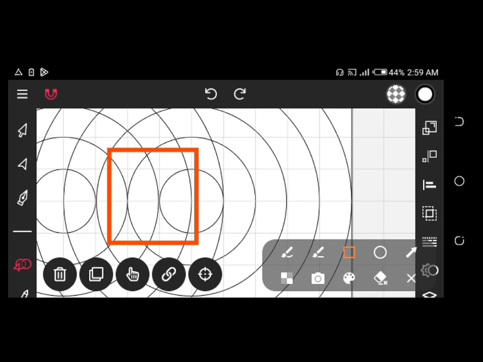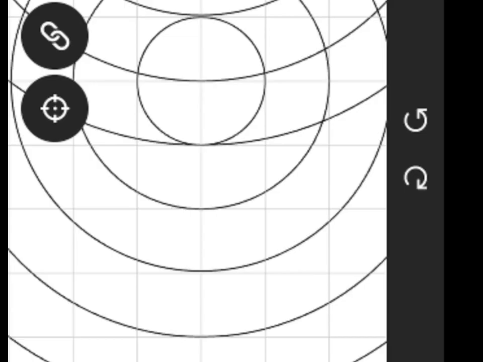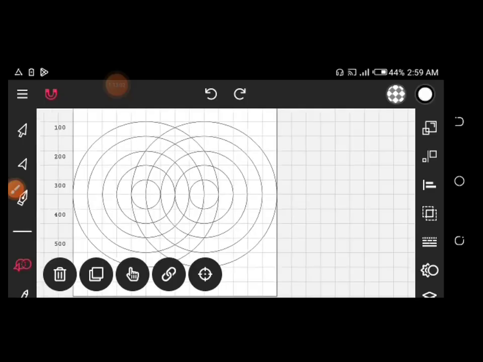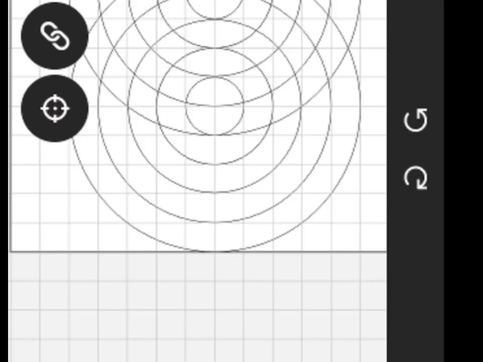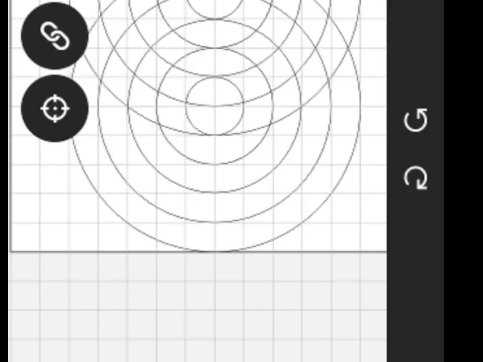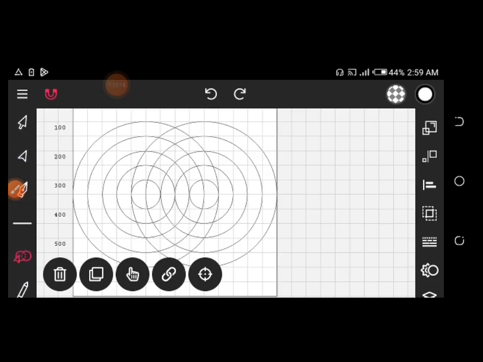So let's do this. Let's zoom this and select these guys one by one. So let's click on the selection tool. The multiple selection.